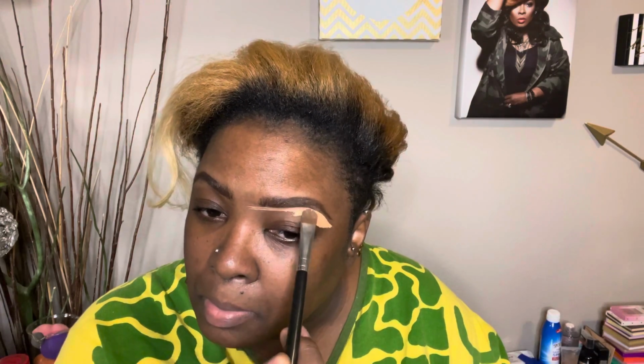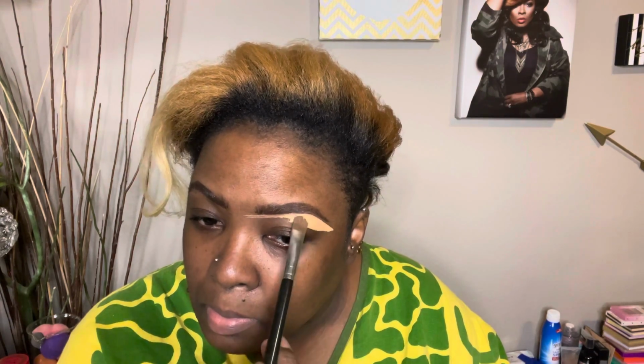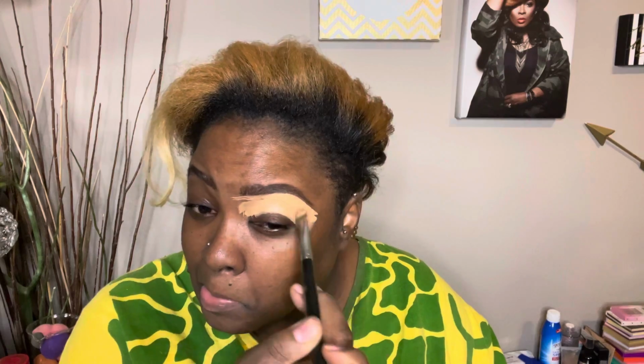And now it's time for eye primer. And in my case, I am using concealer as my eye primer. And I'm gonna fill my entire eyelid and make sure that it's on very even and very smooth. I am using a lighter color because I do want a very good color payoff with my shadows. So I'm going in with a lighter color, and then I'm going to softly blend it to smooth it out completely.